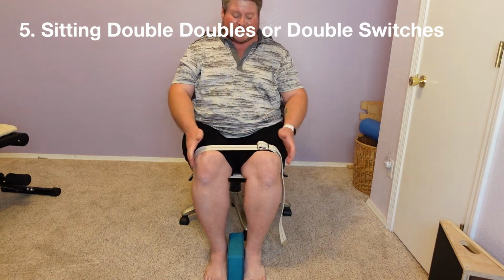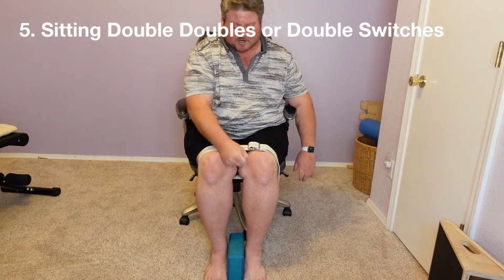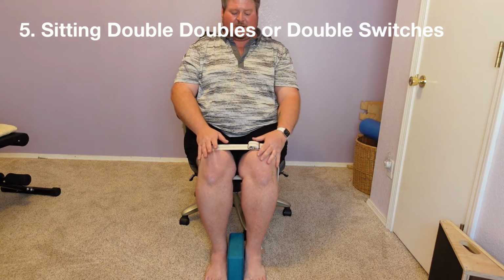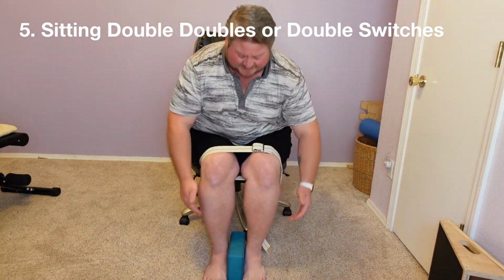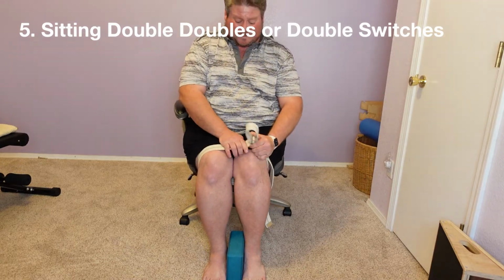You're going to press out against the strap with your knees fist width apart. That's about hip width, and you're going to press in on that block. So it's an opposing motion that opposes what happens when your knees are falling in towards like this, right? We're pushing out here, pushing in here. We would do 3 sets of 10 and then hold it for 1 minute.